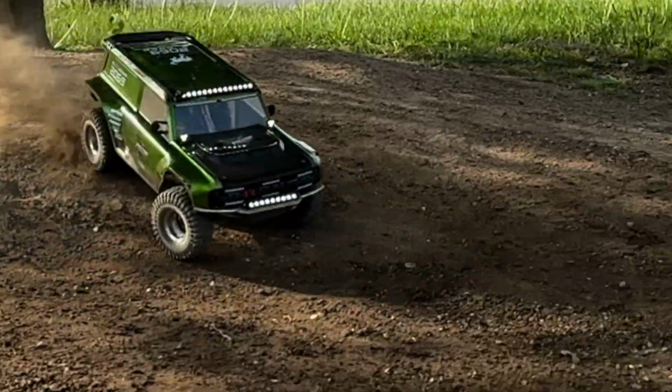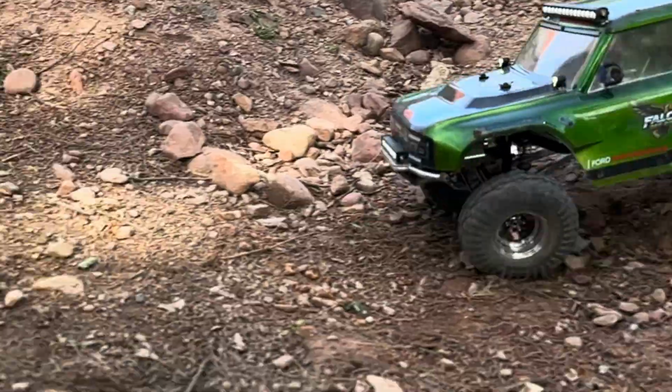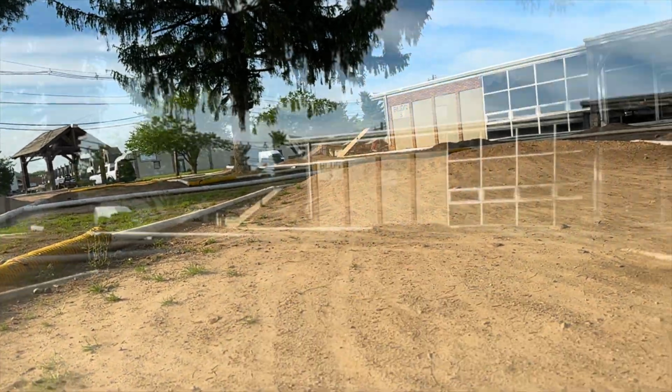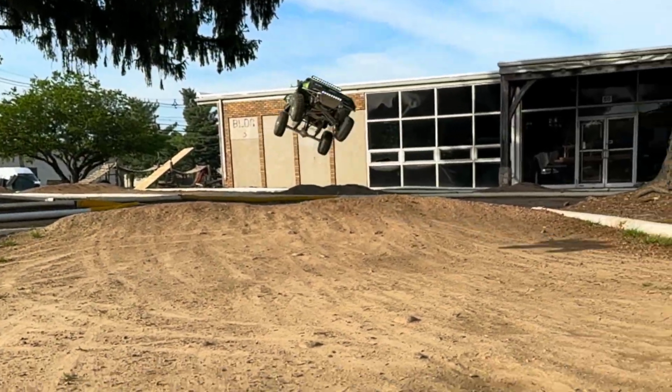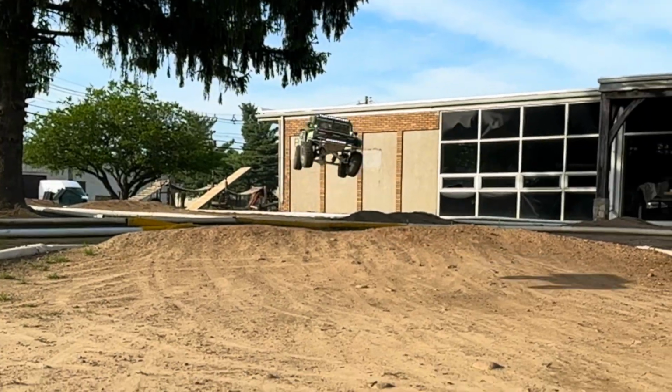I really think swapping out the chassis is going to solve a lot of problems, so I'm definitely going to work on that in the near future. And then we'll get back out and retest them and see how they do. So I'm going to have an overall score, declare an overall winner at the end of this video. But if you're doing the math, you can probably sort of figure out what's going on here.